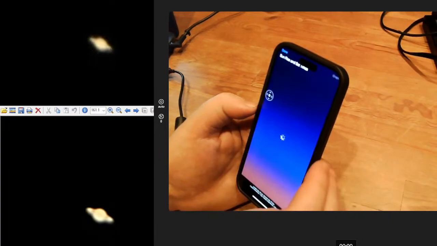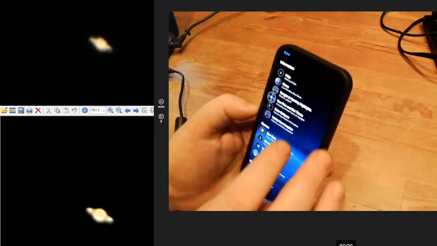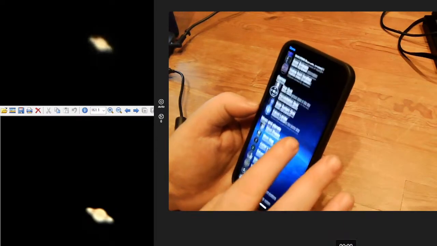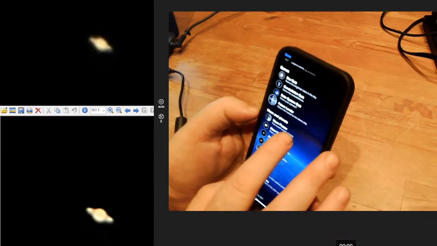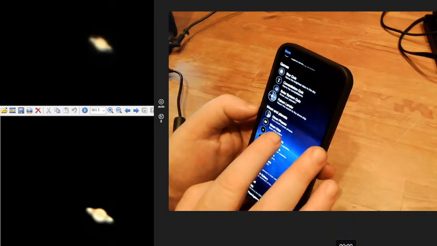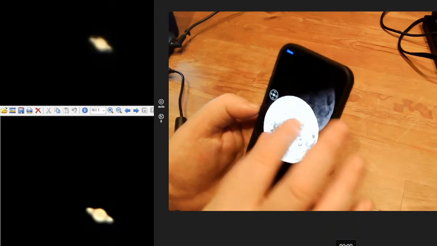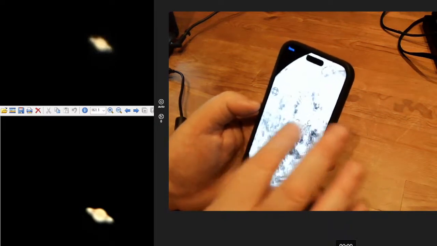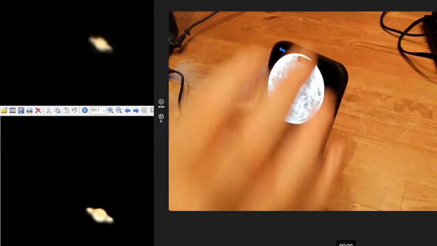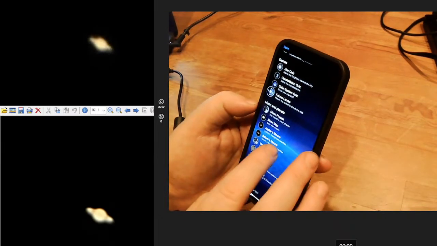Sunrise and set times. Nice table of that. Some news. And then cool stuff like here's moon phases. So all in one app, you can kind of do a little bit. There's a nice moon map they built in, which is not as fancy as the one I just showed you, but you can turn on some labels and stuff, which is decent.